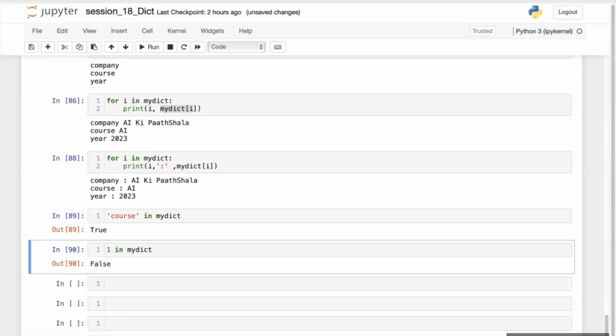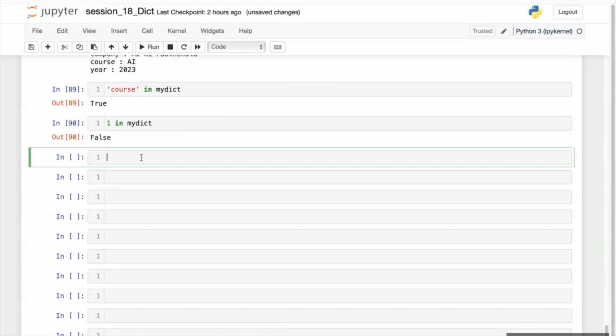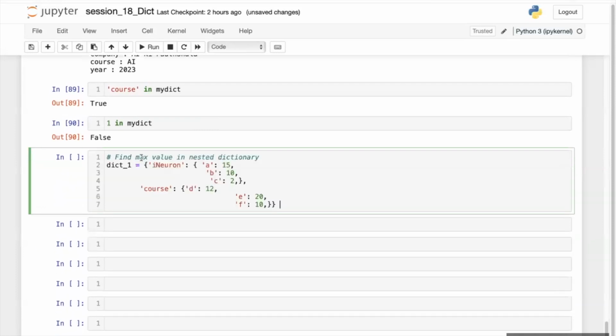There is one question that I want to give you. Let's take this question, and this is an assignment for you: find the maximum value in a listed dictionary. It is a very simple question.